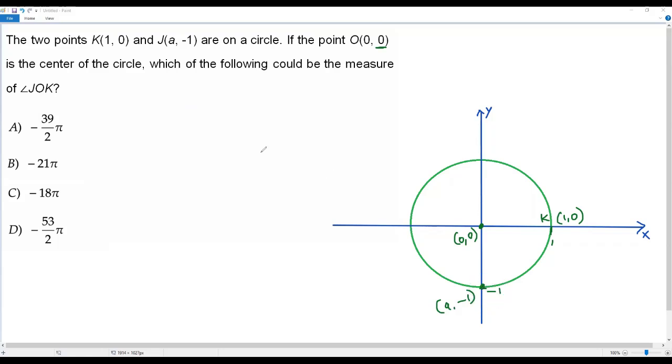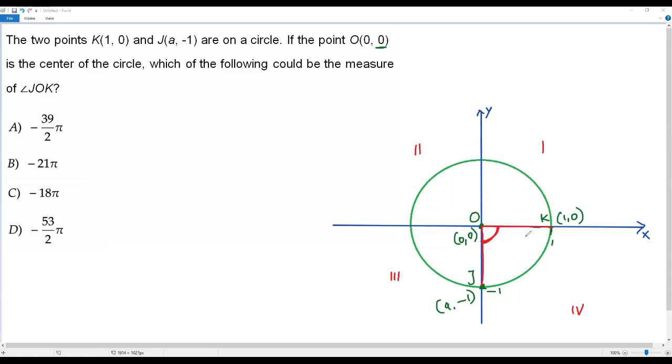Okay, now according to the question, we have to find the measure of angle JOK. So this is point J, and here we have O, here we have K. So I have to measure the angle JOK. I need the angle measure over here. When I consider the 4 quadrants, there is quadrant 1, quadrant 2, this is quadrant 3, and this is quadrant 4. And this angle measure comes in the 4th quadrant.